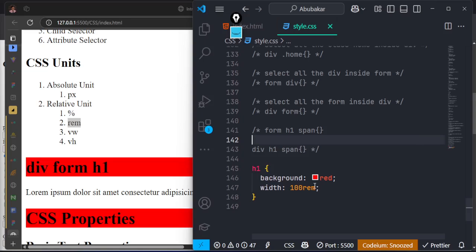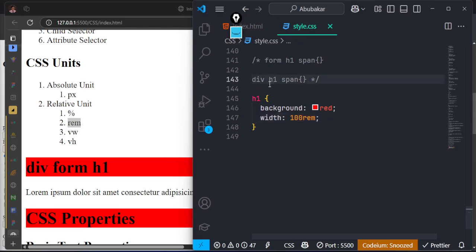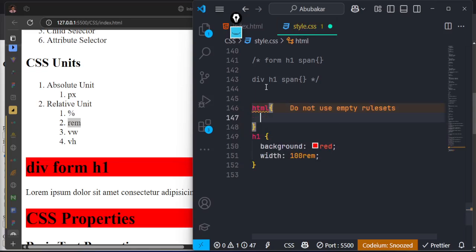Anytime you have rem and you have a number beside it, what that means is that you need to multiply this number by the font size of the HTML. Whatever font size we have on the HTML, that's what you are going to multiply by the value you have beside rem.